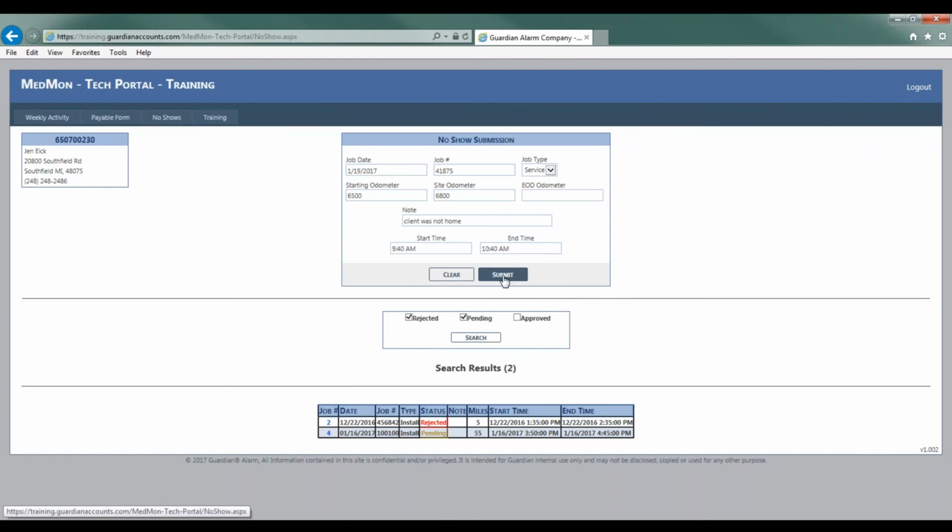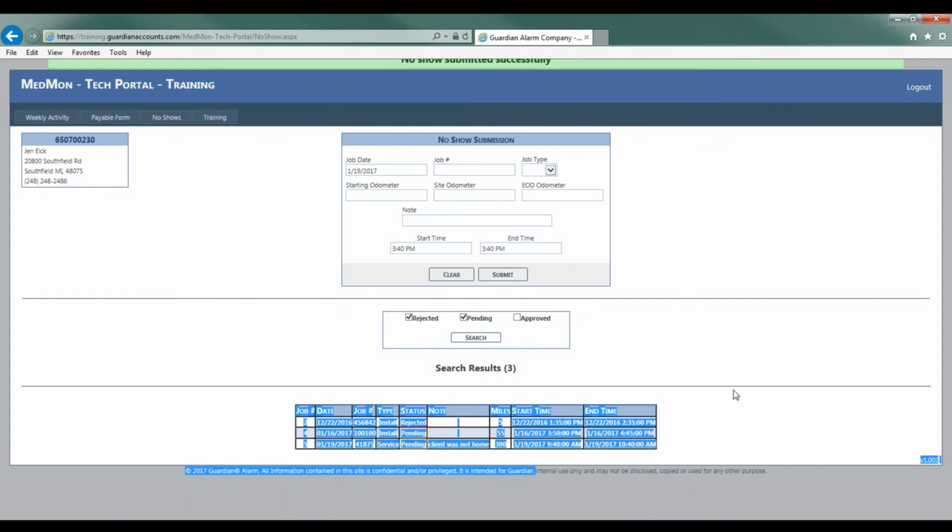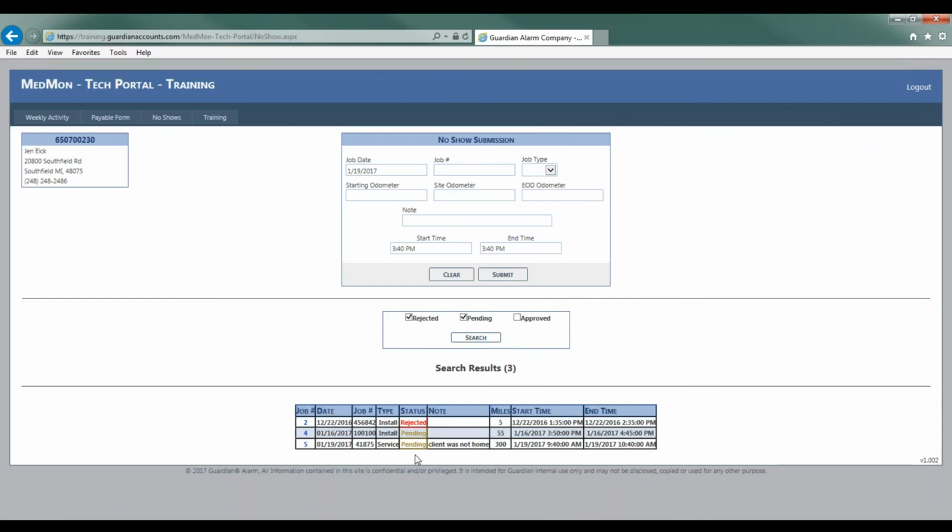Submitted no-shows will be listed at the bottom center of the page with the same statuses as the job submission.